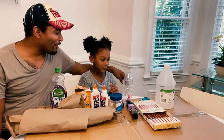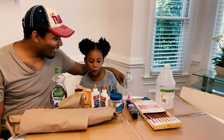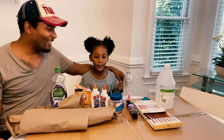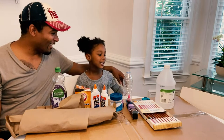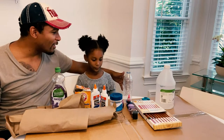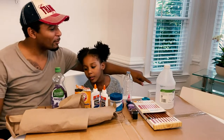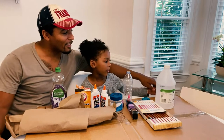Oh, so we're having a volcano experiment today? Yeah, a volcano experiment. So we can use the instructions. Let's start off. Can you tell us what each one of these items are on here? Let's start with this side over here. What is this? This is a cup.